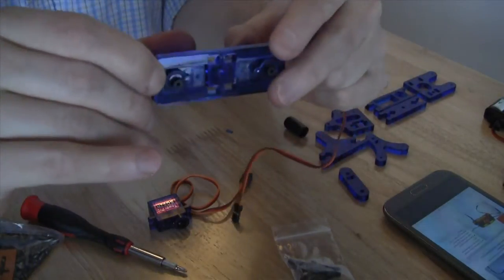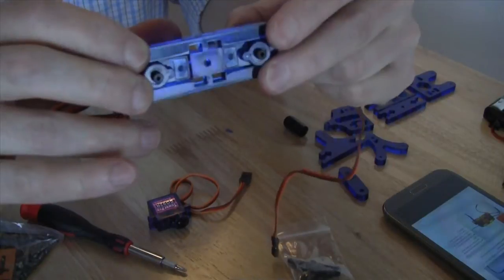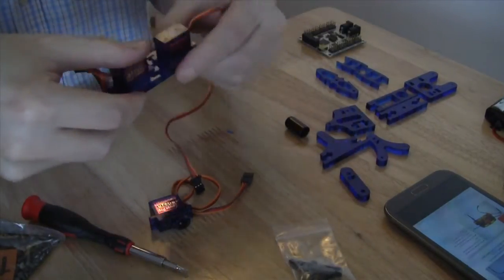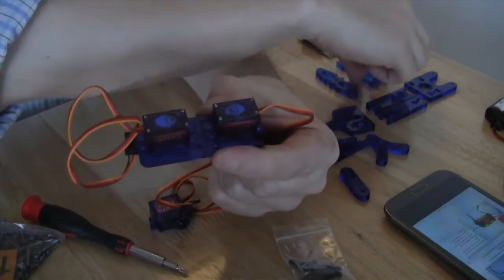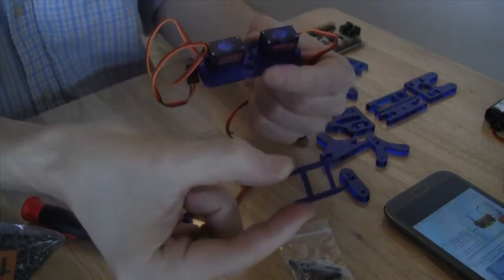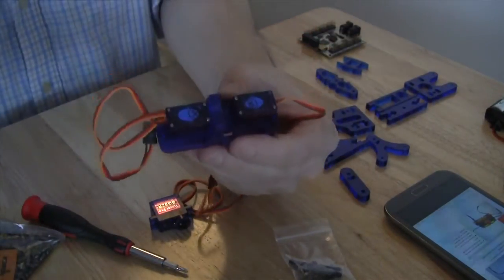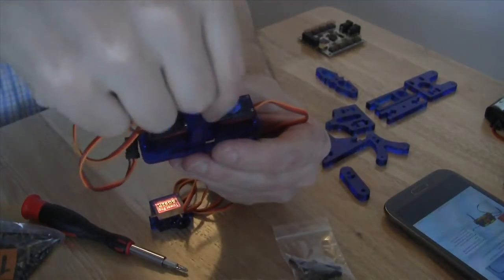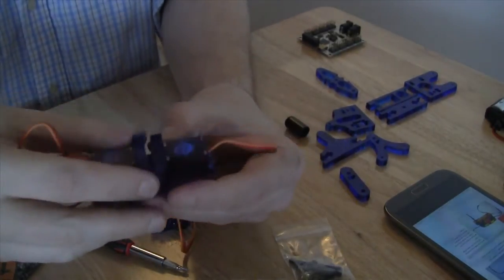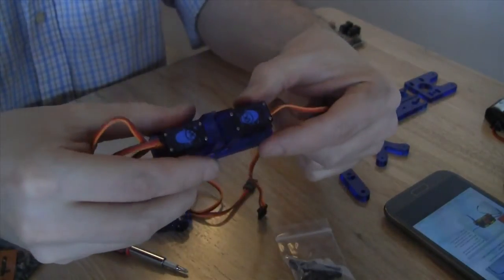You'll notice that the actual servo pieces are at each end, and once we've done that, we are going to flip the piece over, and we are going to take the items that look like little ladders, and we are going to slot each one right next to a servo. You'll notice that there is a space in the middle, or there should be a space in the middle anyway.